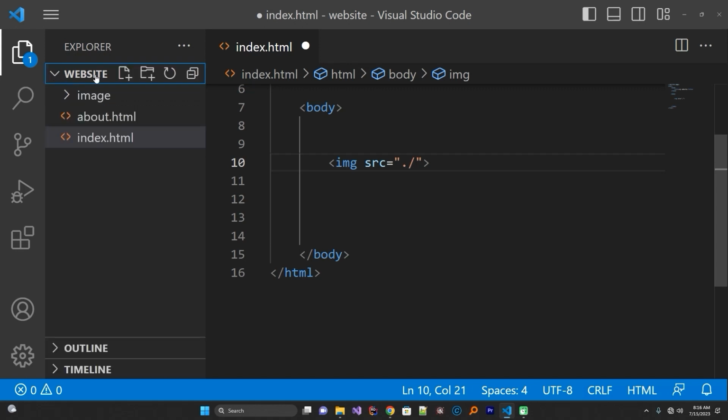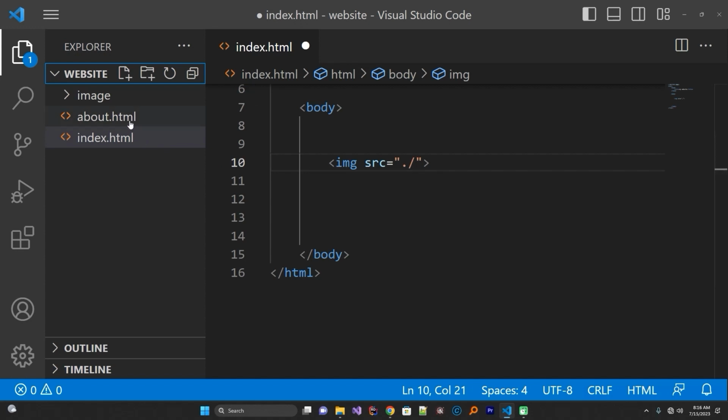If you open the website folder, this is the website folder, so / means you are here. Each time you put / that means we are here in the current working folder.